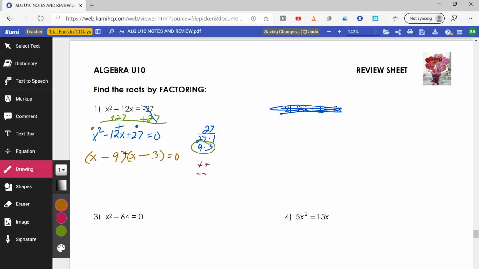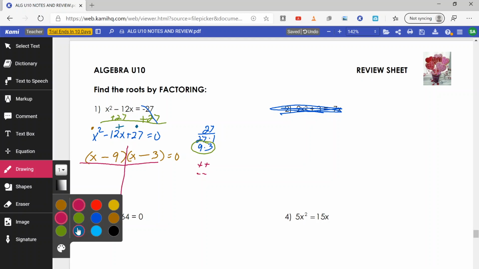So here we have x minus 9 times x minus 3 equals 0. Now, when it comes to multiplication, anything times 0 is going to be 0. So it doesn't matter if this first parenthesis equals 0 or my second parenthesis equals 0, because whatever this is times 0 is going to give me 0. And 0 times whatever this happens to be is also going to be 0. So we can split this up using a t-chart. So we'll split it up. Each parenthesis, I will set equal to 0. So we have x minus 9 equals 0 and x minus 3 equals 0. And I'm going to solve for x in each one.